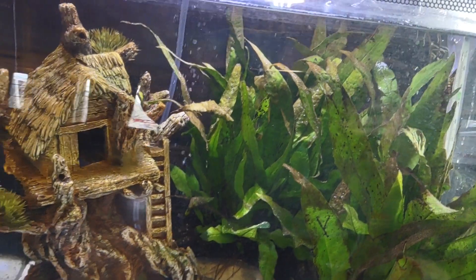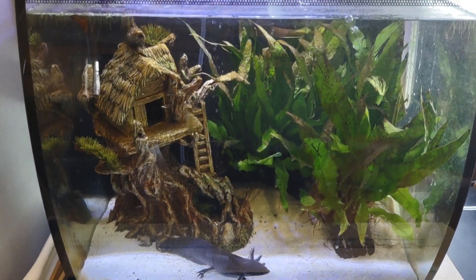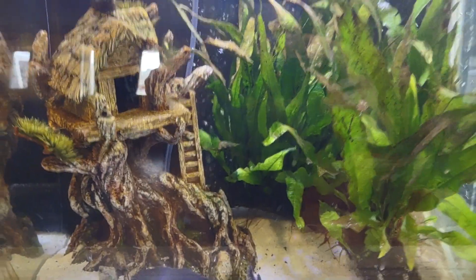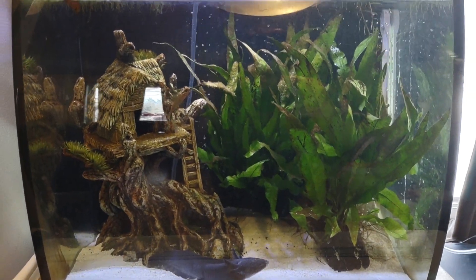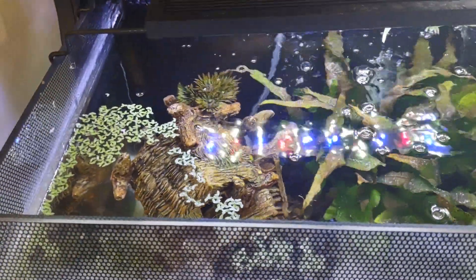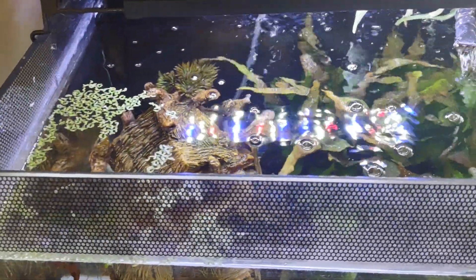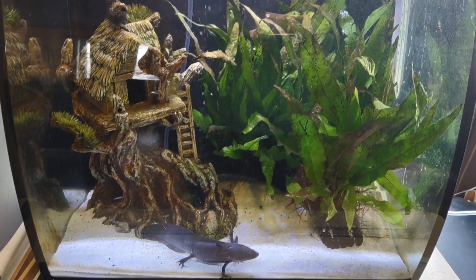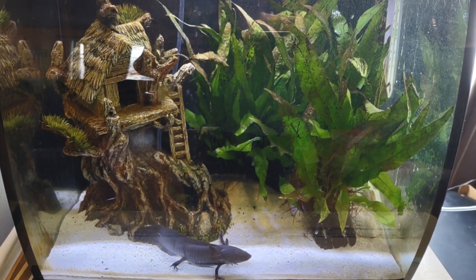I do love this tank, but it works well for him now — I think I will have to upgrade him as he gets bigger. I love that I don't have to put a heater in here — that's a plus, despite my struggles otherwise. I do have some duckweed in here because I just threw it in all my tanks. That might have been a mistake, but it's not overwhelming in here, probably because the water's cold. I probably do water changes twice a week, scrub the walls, and try to vacuum the surface of the sand once a week.